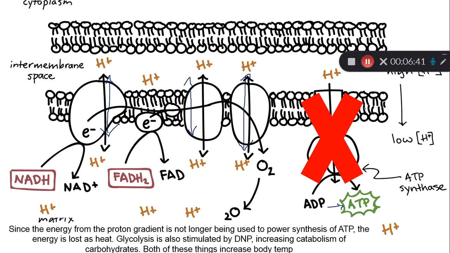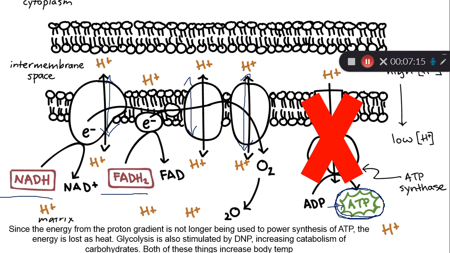At the same time, the body is realizing that you're not getting as much production of ATP as you normally would. And in response to a lower production of ATP, you see an increase in the cellular respiration rate earlier in the steps of the process. And so if ATP production drops, the body starts to do more glycolysis because it figures that we need to at least get out of glycolysis the 2 ATP that would be made in that process if we're not going to get the 30 that would be made in this process.